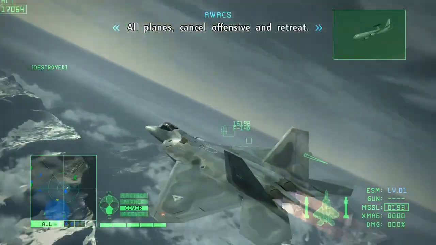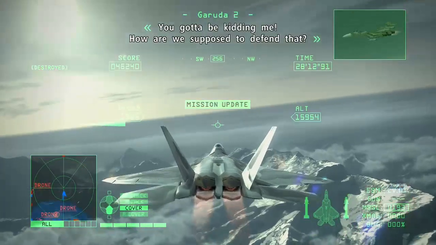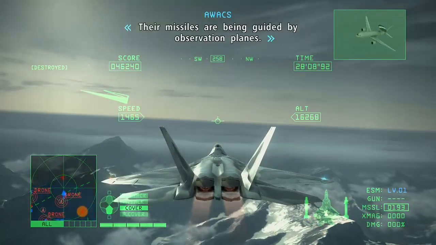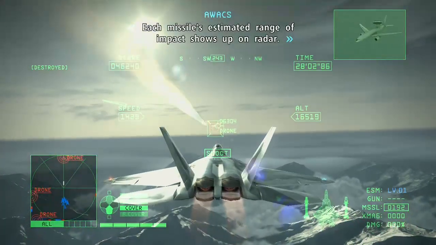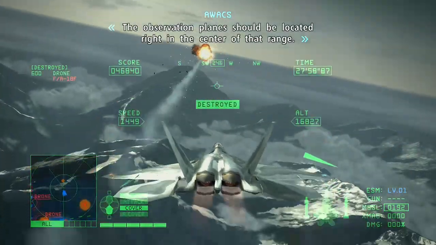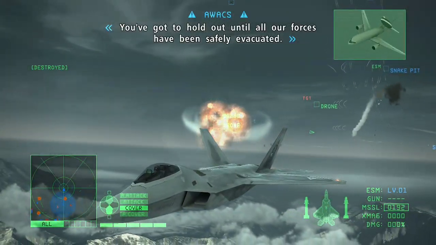All planes, cancel offensive and retreat. Garuda team, escort our planes out of there. You gotta be kidding me. How are we supposed to defend that? Their missiles are being guided by observation planes. Shoot them down and the attacks will subside. Here they come. Each missile's estimated range of impact shows up on radar. The observation plane should be located right in the center of that range. Garuda team, shoot down those observation planes. You've got to hold out until all our forces have been safely evacuated.